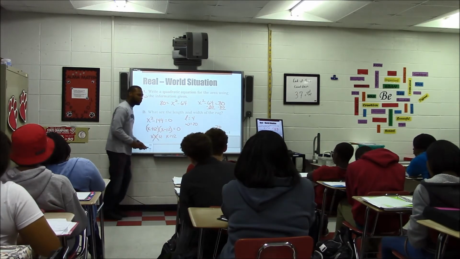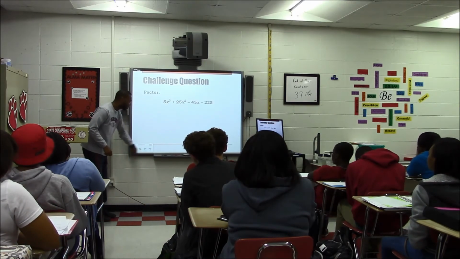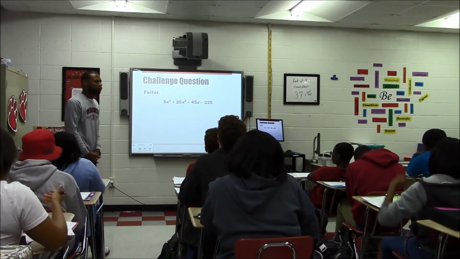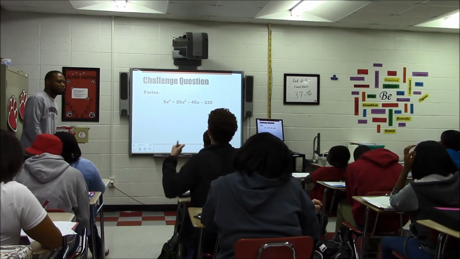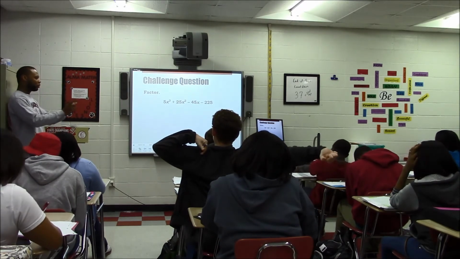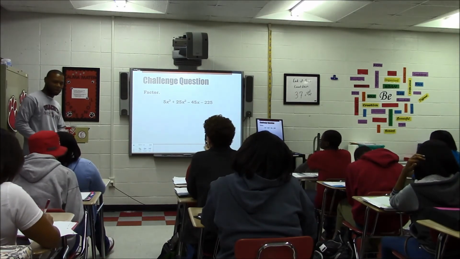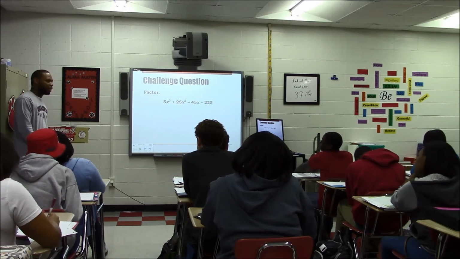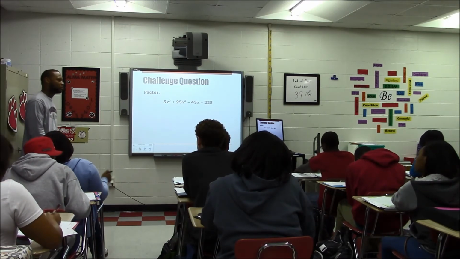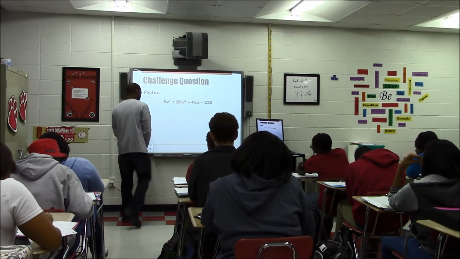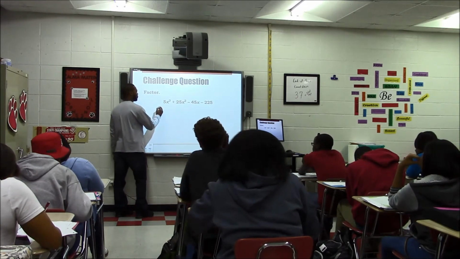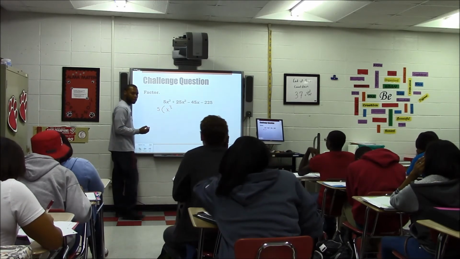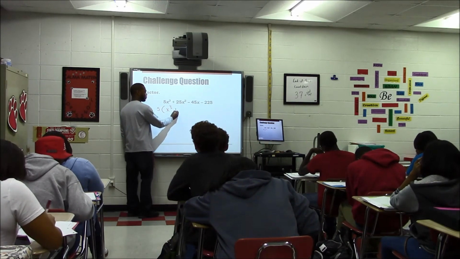Here's the last question of the day. It's a challenge question. Homework's on the board. I want you to work it. 4 terms. We need to factor by regrouping. There is a GCF. Do you want to take that out first, or regroup first? Take it out first. So it is 5, from every one of them.